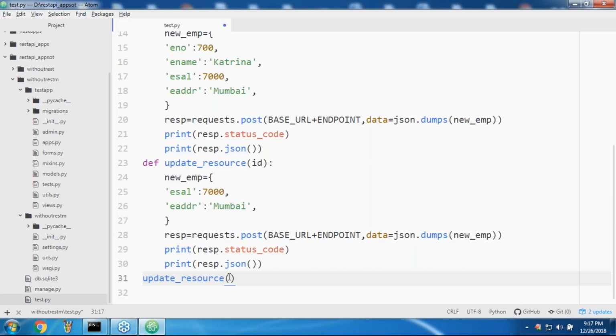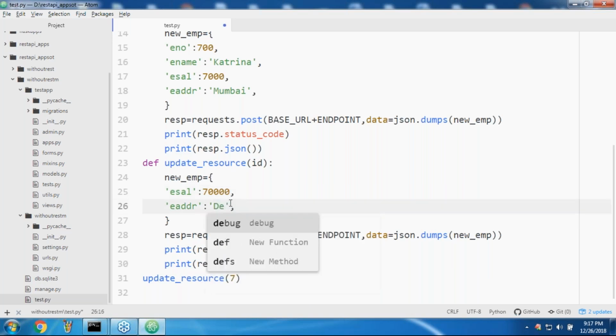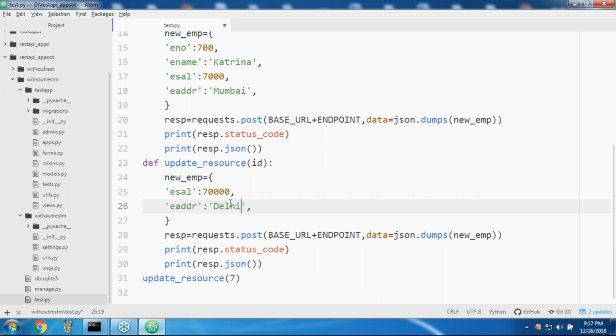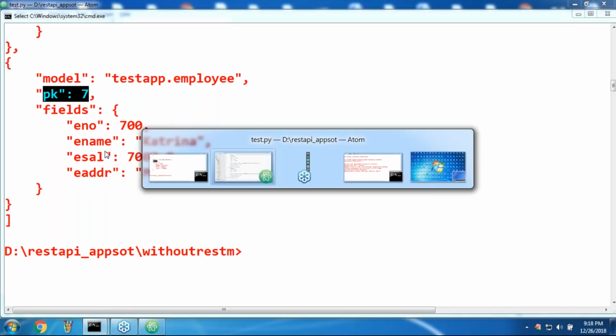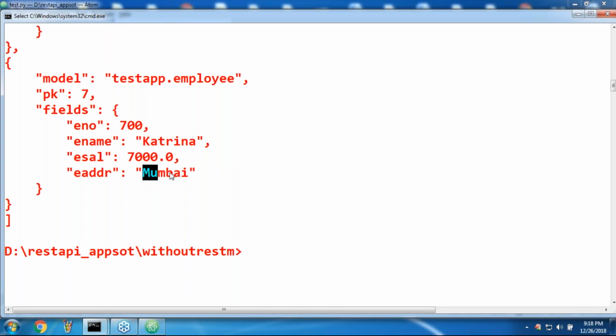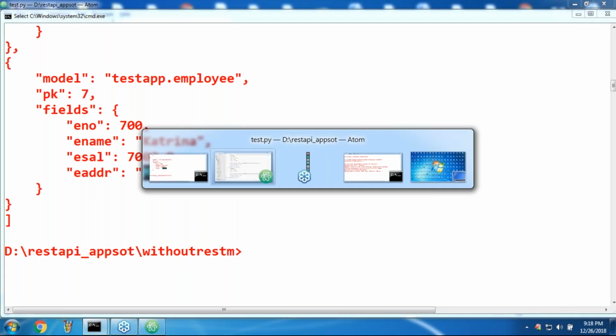That's why I'm taking 7. Now instead of 7,000 I want to increase it to 70,000. Instead of Mumbai I want to change the address to Delhi. Like this I'm taking, sir. So for the 7 ID record, can you please update the salary from 7,000 to 70,000, and instead of Mumbai, make the address Chennai or Delhi?